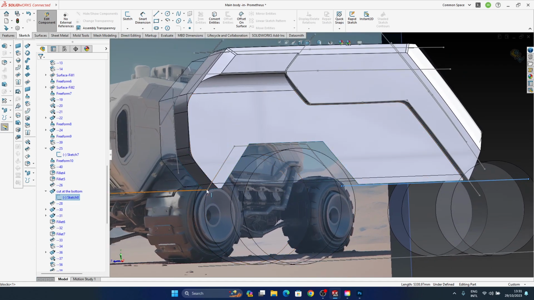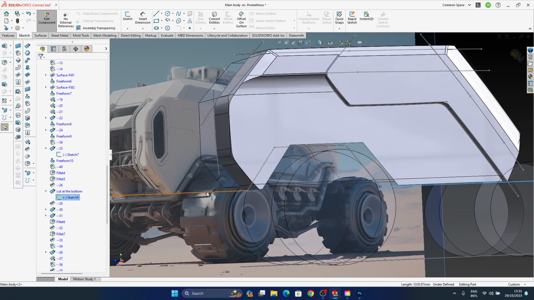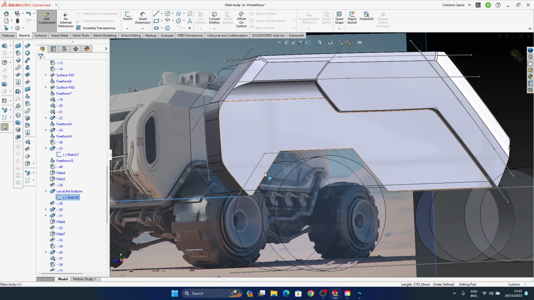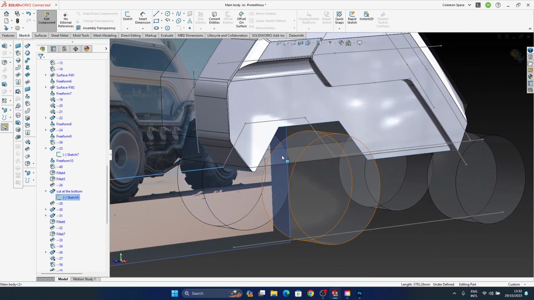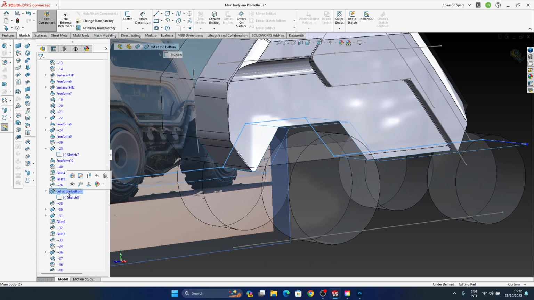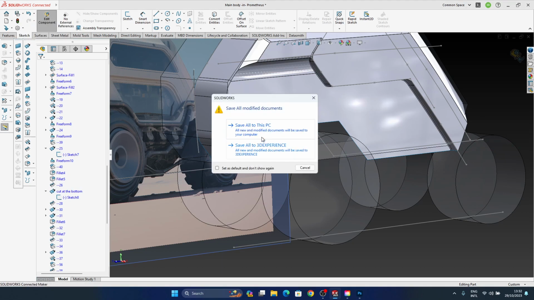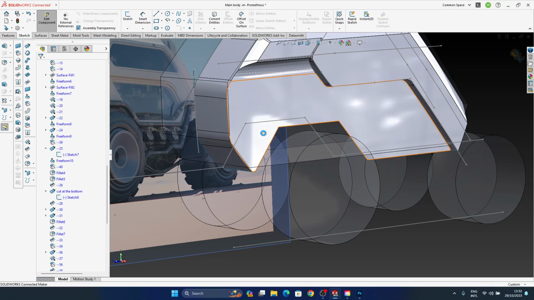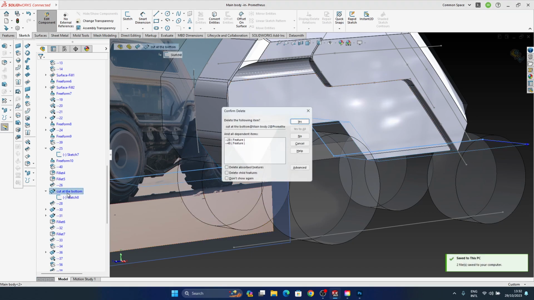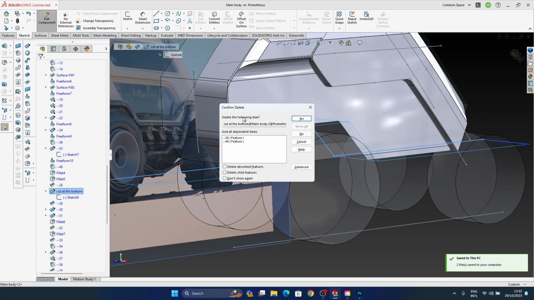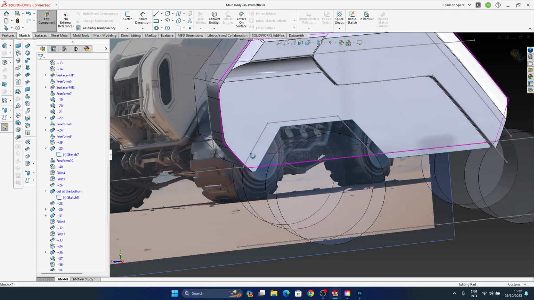Most probably we will not even use this to cut them at all. But anyway, actually, could I just delete this? Before deleting, let's save all on this PC. And maybe I can just delete the surface completely before continuing with anything. But we have things that are depending. No, I'm not going to delete it.